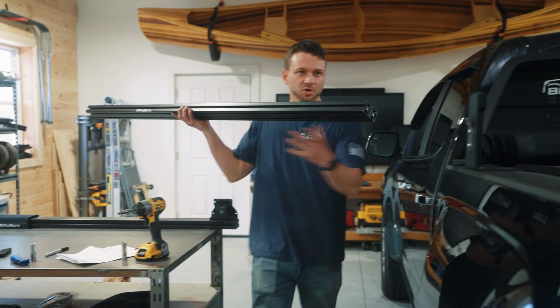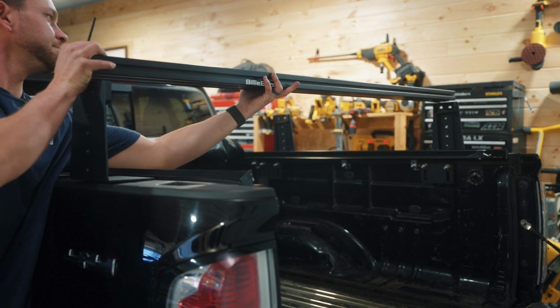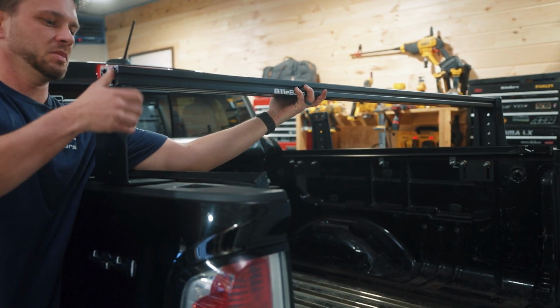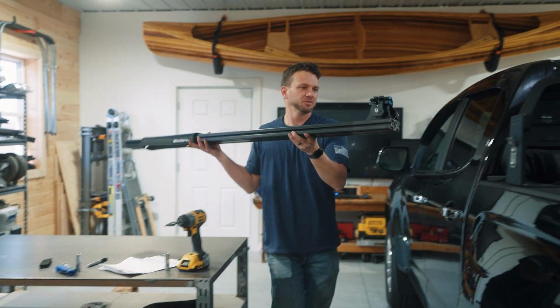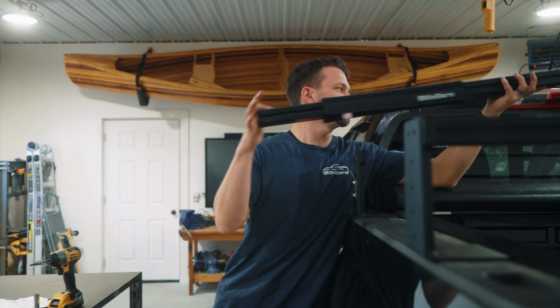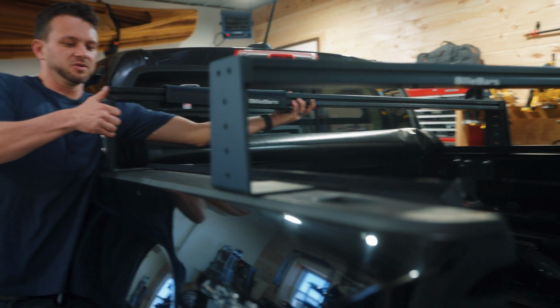So we're going to start putting the crossbars on. And again, it doesn't matter. You can put the crossbars on now, or you could put them on after you roll the cover out, as long as you have the 8-inch system. Still do it with the 5, but it's a little bit more difficult.